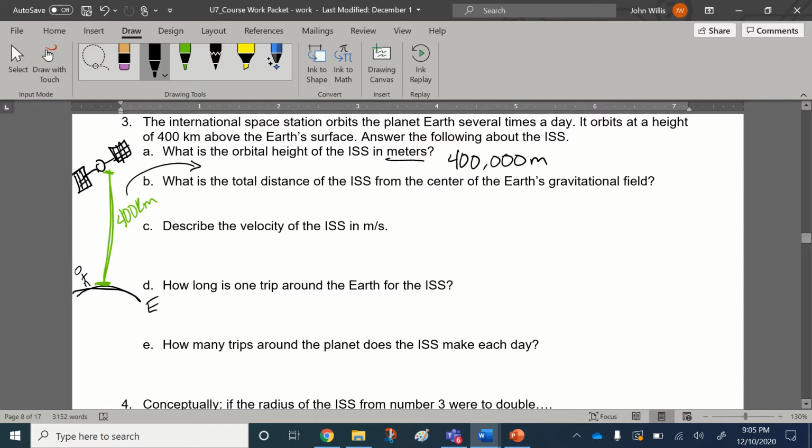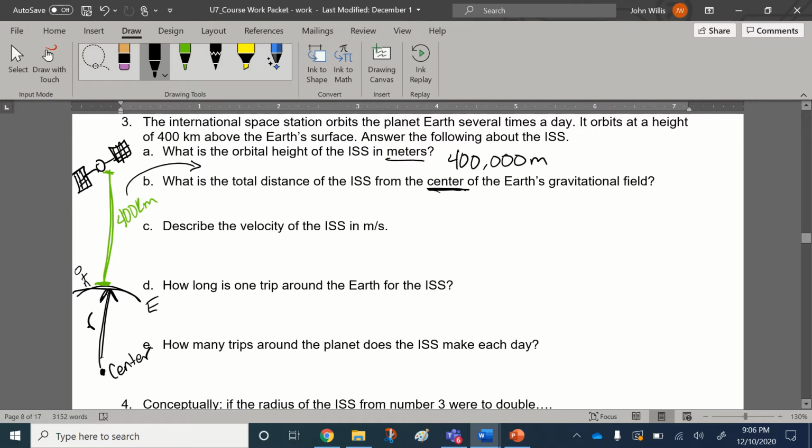Now, that is the height above the surface of the Earth. But remember, whenever we're doing any of our calculations, any of our distances, this is our 4th worksheet we've done so far, anytime we've ever spoken about the distance between one spherical object and another object somewhere else in the universe, we always measure it from the center of that object, right? Not the closest surface, or the two nearest surfaces, or the two furthest surfaces, or one of the arbitrary combinations that you could possibly come up with. All of those different things, it's always from the center, and that's why we use the radius as our distance.